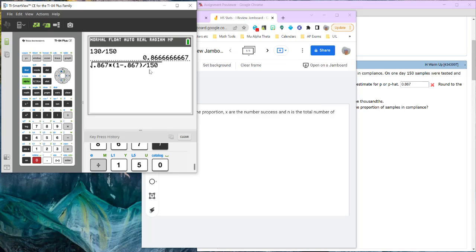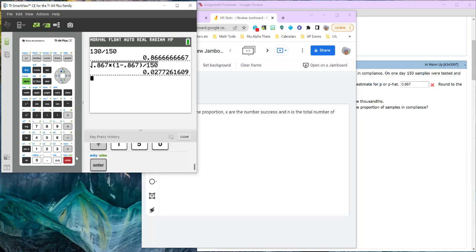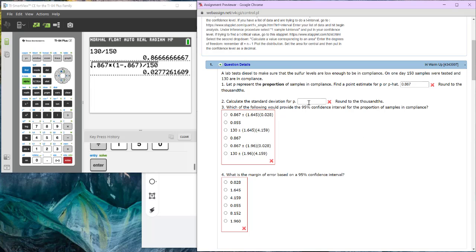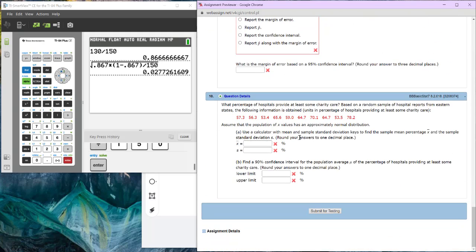It's not the number of successes that go on the bottom, it's the sample size. So enter, and I get 0.027, and we're rounding to the thousandths, 0.028.